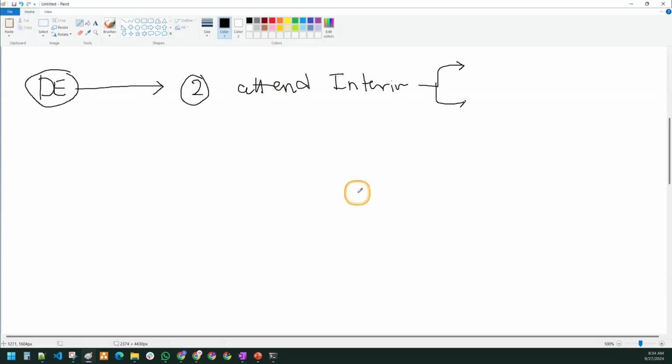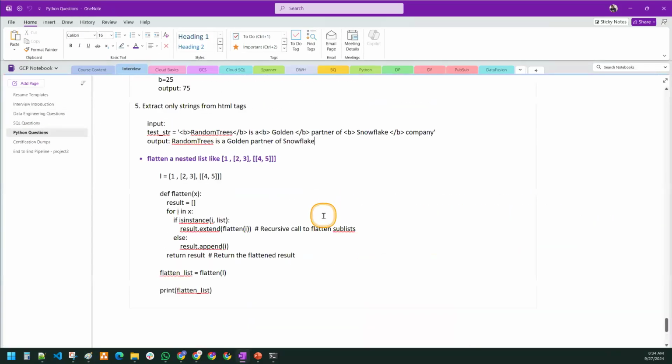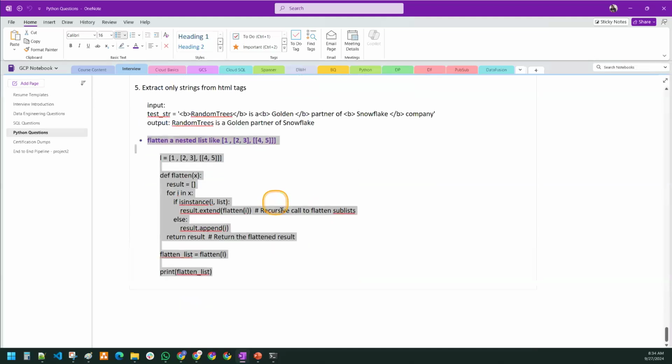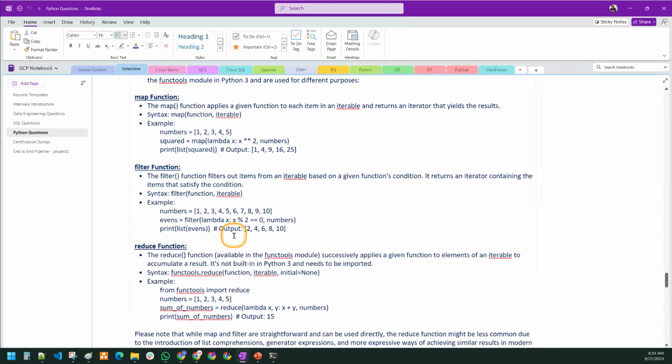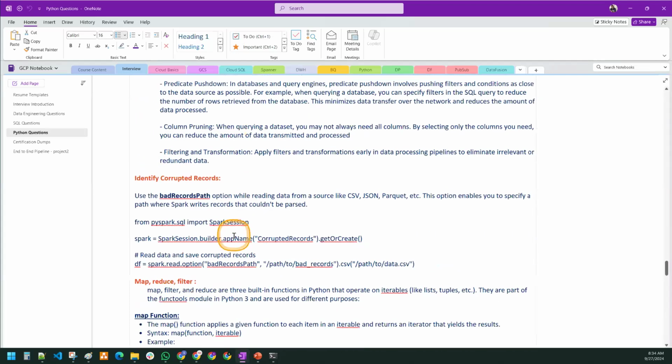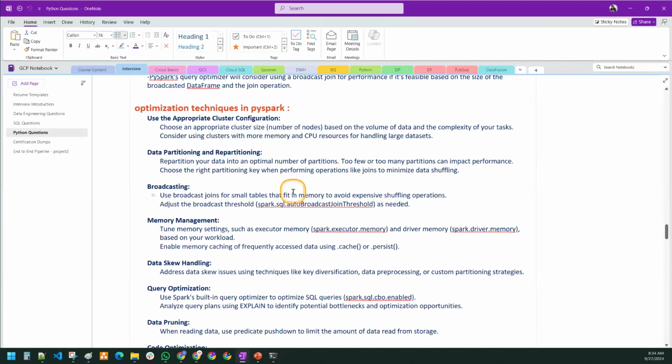I attend the interviews to see how they are asking the questions. Don't worry about it. I have also added Python questions, since they added me. You can go and check it out here. This is something I added yesterday. I also improvised this question yesterday, the optimization techniques. However they are going to ask, I will improvise this first. Don't think they are asking something different. For sure they are going to ask you these questions only.